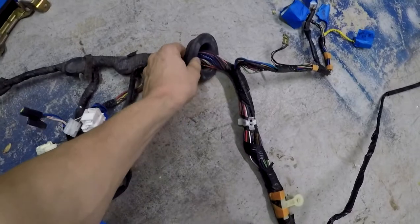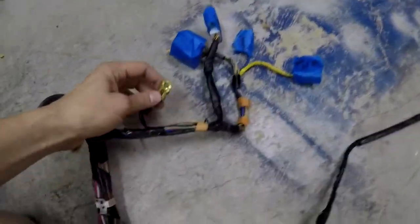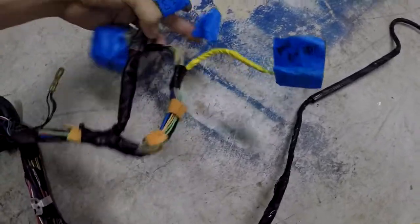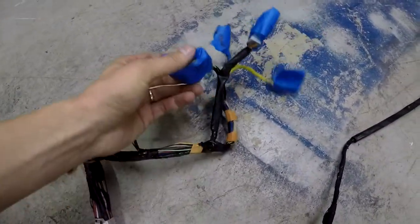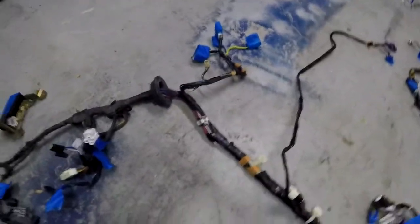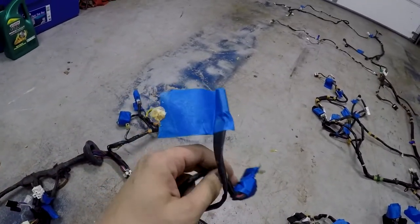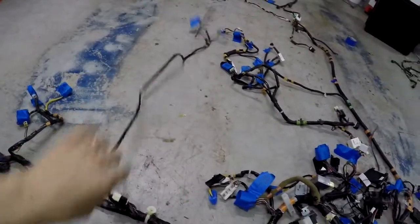Here we have the giant rubber grommet that would be going through the firewall on the car — a good indicator of where you are in the car. You've got a grounding plug right here. All this here you don't need — this one is for the door wiring harness, passenger airbag. This one is a ground, so you probably want to ground that. Anything that isn't grounded — everything needs grounded, put it that way. You've got your blower connector, which obviously you have no air conditioning in this car because you have no roof. Further down we have the middle section — this feeds this big wire right here. This comes back to two things: your power window selector, and your e-brake cable indicator so that your e-brake light shuts off.